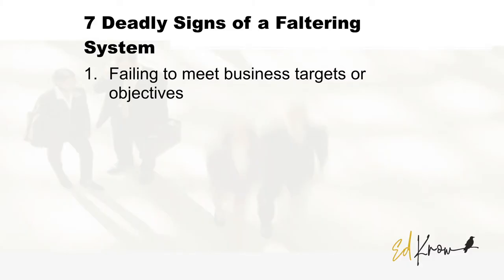So let's look at some signs that maybe what you have in place may not be working. No show of hands here if you've got some of these symptoms. Just think about them, okay? So first, are you failing to meet your business objectives or targets? Are there key performance indicators that measure the success of your organization that you are not hitting right now? If so, that likely means you have a situation where your people aren't performing, which comes back to training and development. And we can't succession plan unless we have our people trained and developed properly.